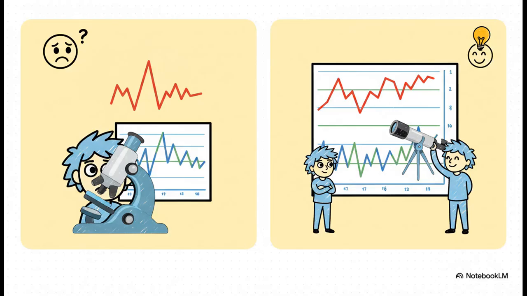But the fix is so easy. Before you even think about taking that trade on the 30-minute chart, just take 10 seconds. Literally, that's all it takes. And flip over to the daily or the 4-hour chart. Just ask yourself, am I buying right underneath a huge resistance level? Am I trying to short right into major support? That one simple check will save you from a world of pain.